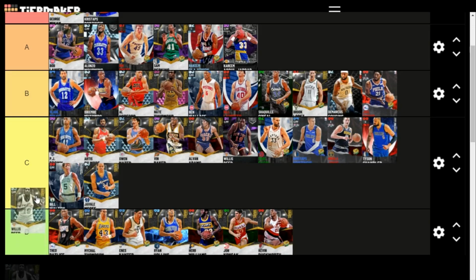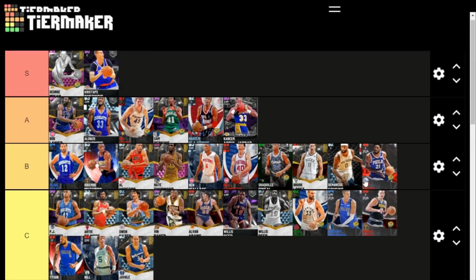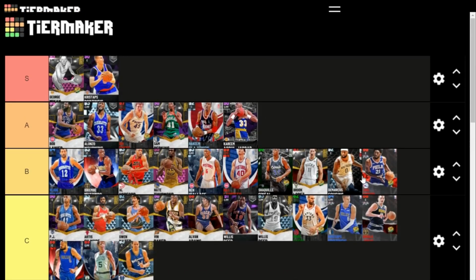And regular Diamond Willis Reed. Put him right next to Amethyst Willis Reed. I will say this Willis Reed right here is better than this one, so do not waste your tokens on this Willis Reed. Even if you're a big Willis Reed fan, just go buy this guy for 4 or 5K. Anyways, guys, that's the list.